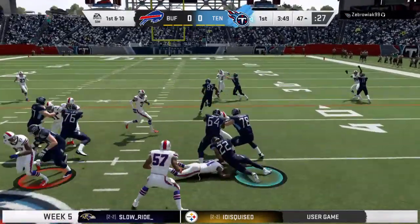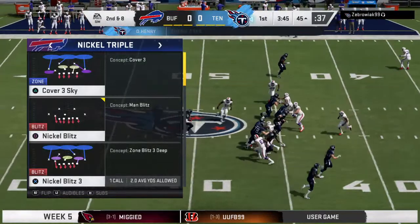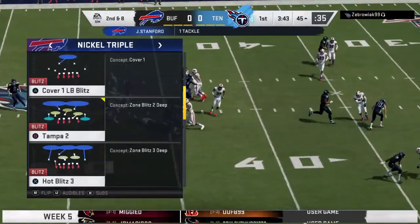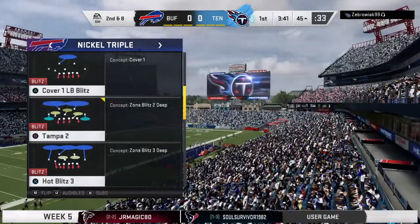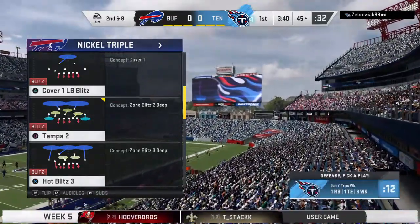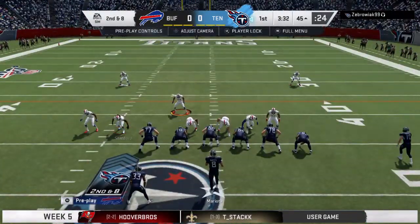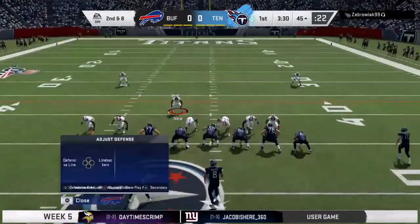Now a first-time 1,000-yard rusher from a season ago. It's Derrick Henry. 2 yards on the pickup there. It'll be second and 8. I know the scouting report on him is that he doesn't possess the eye discipline to be an elite linebacker. And what that means is his ability to read, react, and make a play. But on that one, he looked like one of those guys.